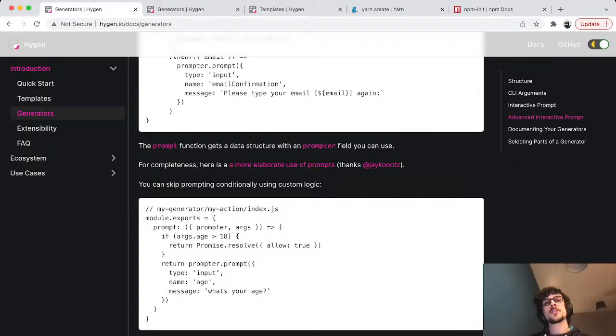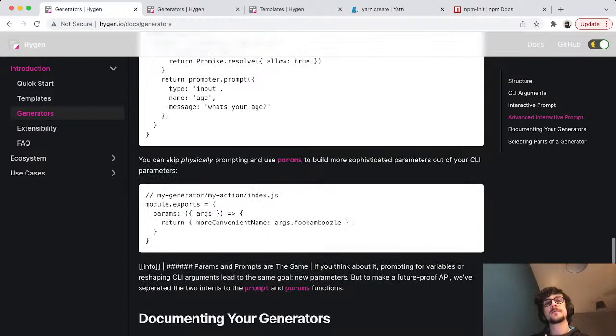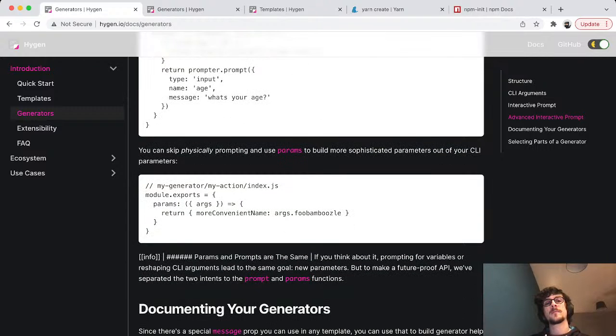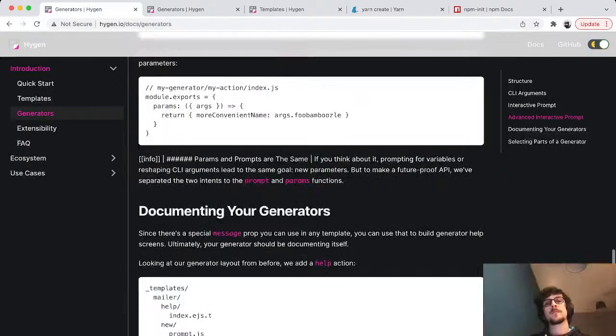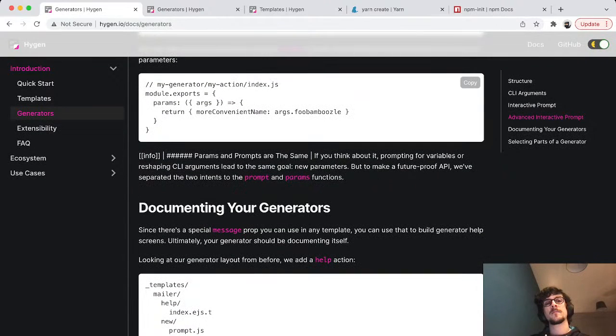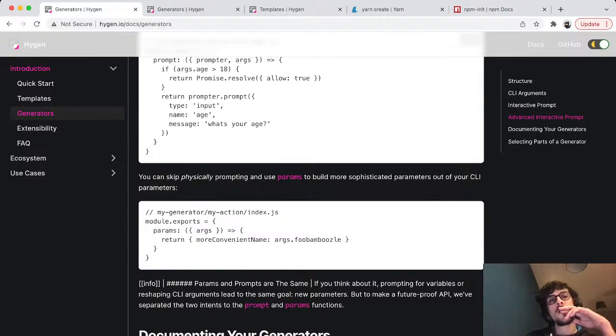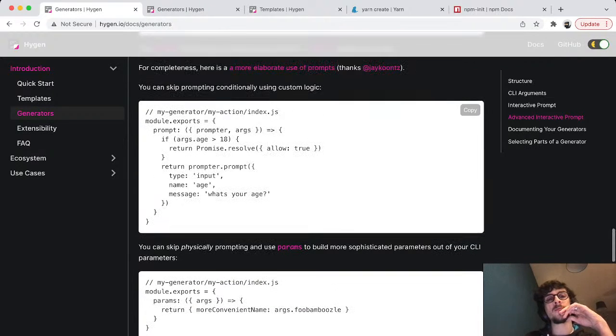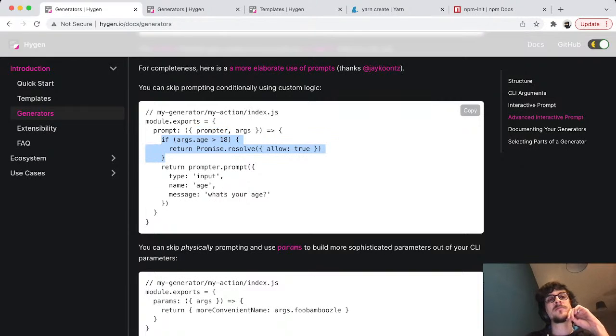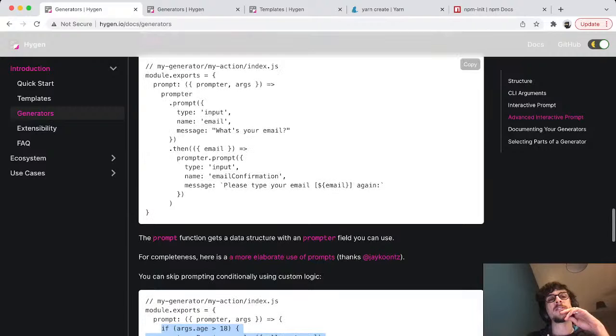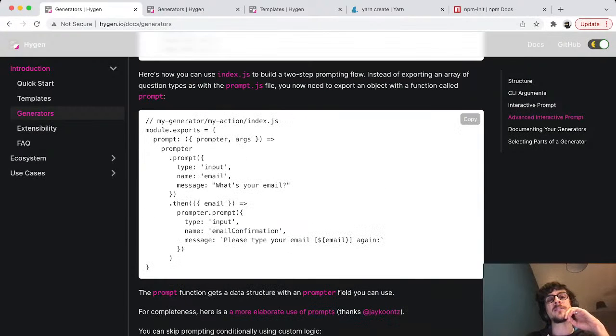The prompt function gets a data structure with a prompter. Return prompter prompt. We can just put some conditions in there, but for me it's not really a case, but let's try anyway.